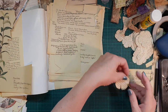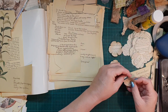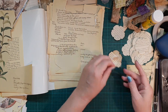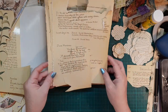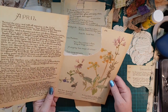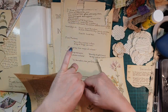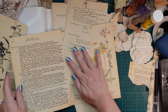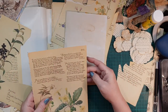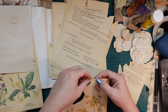So I got out some of my bits and pieces. I got these little flowers that I made that you cut out with your die cut. You stick a couple together to give it extra strength. And then they've got those little bits and pieces. I might put some of those on. But for now, oh, I do like those. Pretty. I might pick some of this, but I really like that. I think that's really pretty.